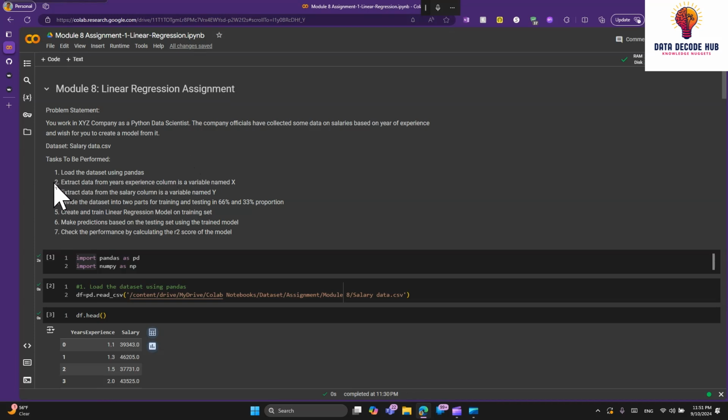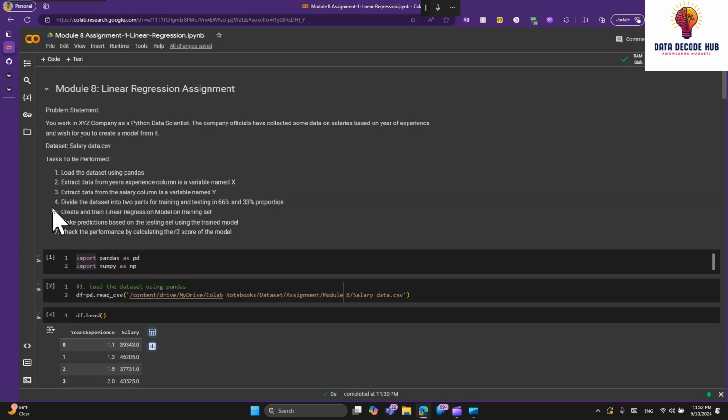So if you look at it one by one, first we have to load the data set using pandas, then extract the data from the years of experience column into a variable X, and then the salary column into a variable y, then split the data for training and testing, and it's asking to make 66% training and 33% testing.